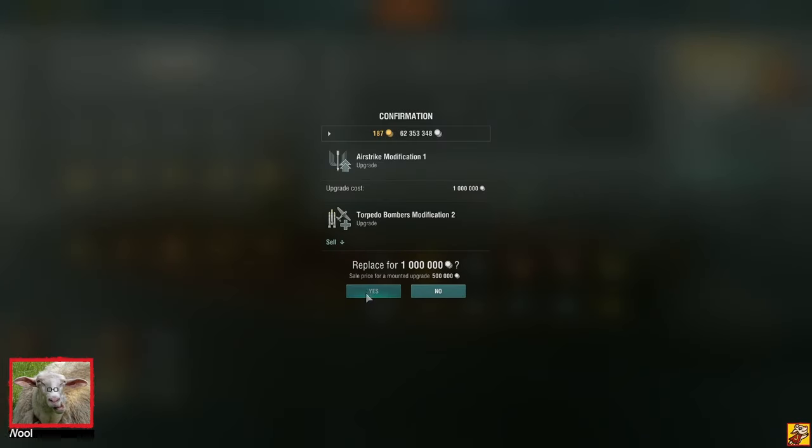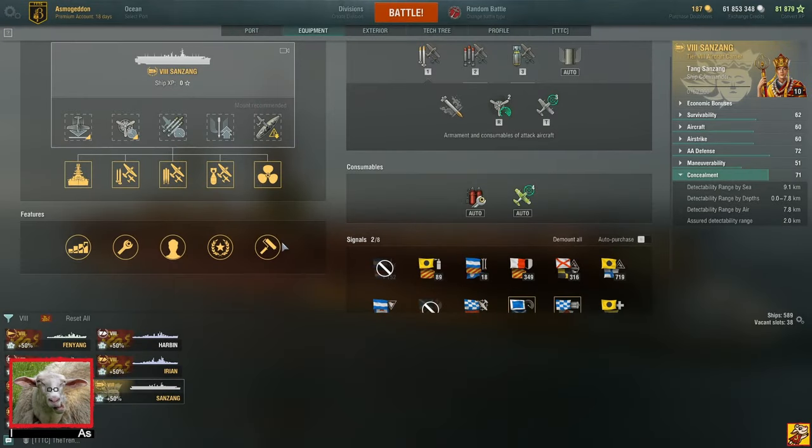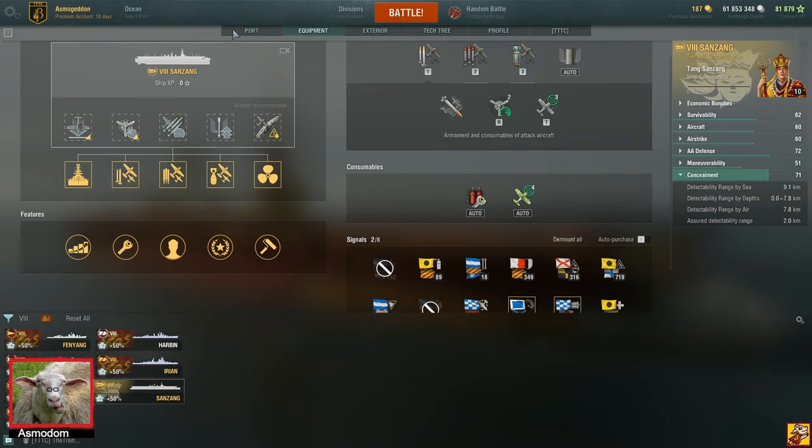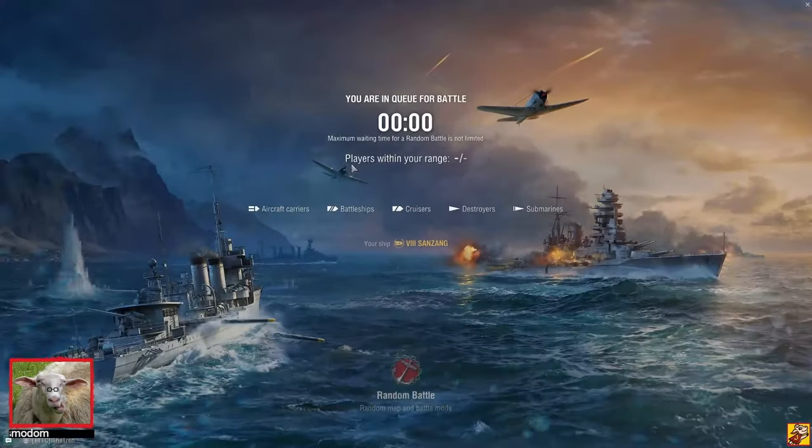Yeah, let's go enter submarine. I'd like to rush on a submarine without secondaries. Let's see if I survive. Yes. Oh, yeah. Let's try this thing out.